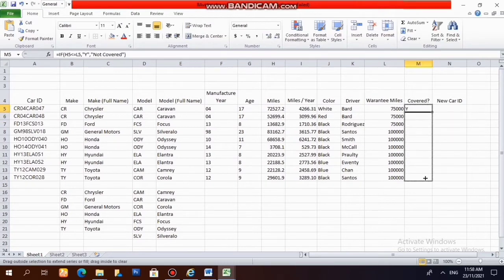Drag down. You can see all answers are Y, which is yes, it is covered in the warranty.